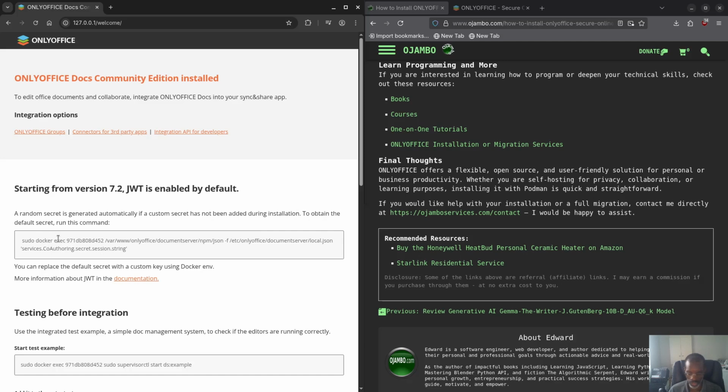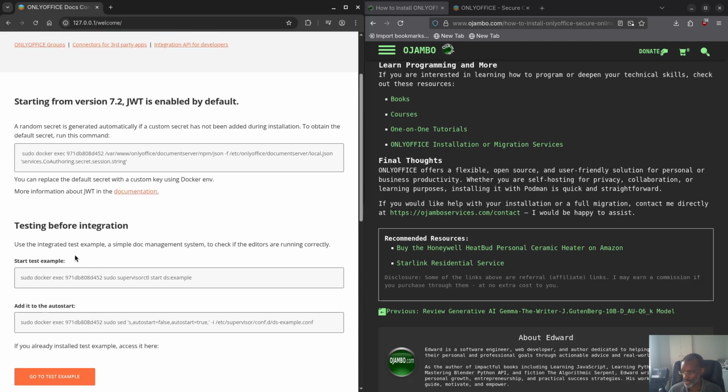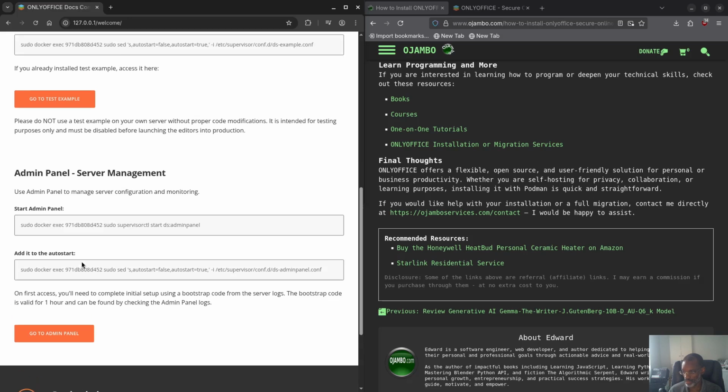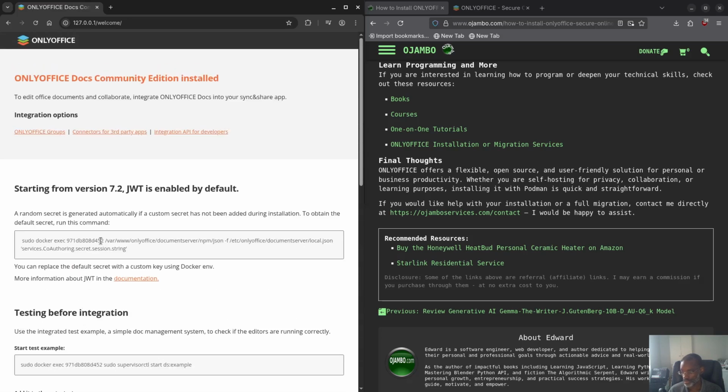Obviously, just replace docker with podman, and the name. And then it says you can replace this default secret with a custom key in the Docker environment. I didn't run a Docker environment. And it says testing before integration. So we're gonna run all this, and this is the panel for the admin. So let's run all of them.